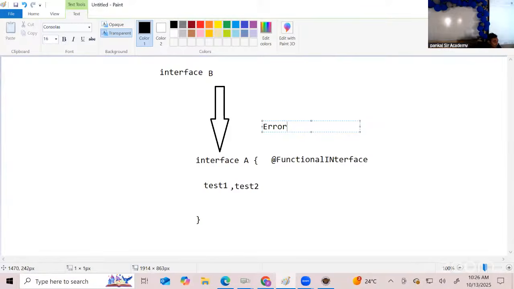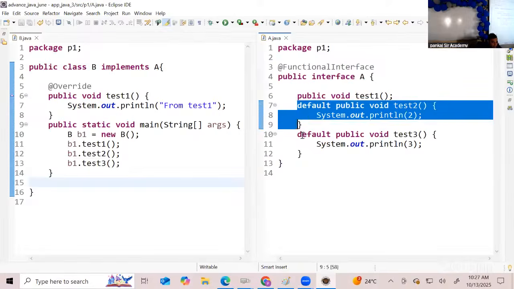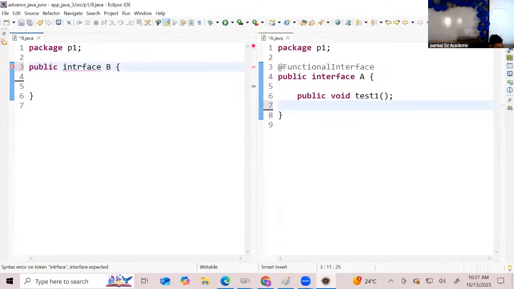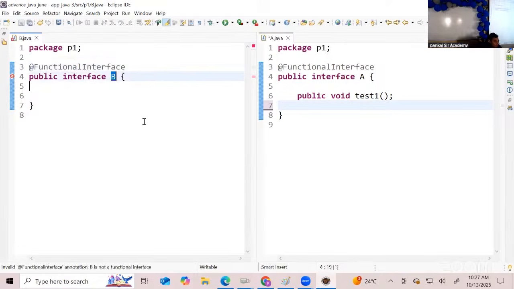Is this part clear, everyone, now? So you should not inherit at any cost more than one incomplete method to a functional interface. Keep that in mind. Let's take a good number of examples that will give you clarity. Now see, I have interface B. How many methods are present in it? 0. So this is a marker interface. Now I'll apply the at-rate FunctionalInterface annotation. What do you see here? Error, because it is 0. But let me type here extends A. Now what's happening?